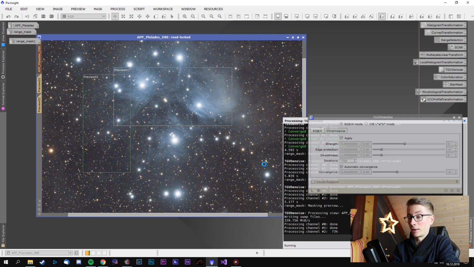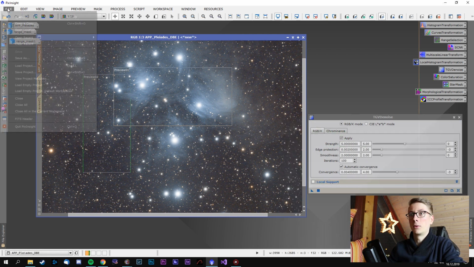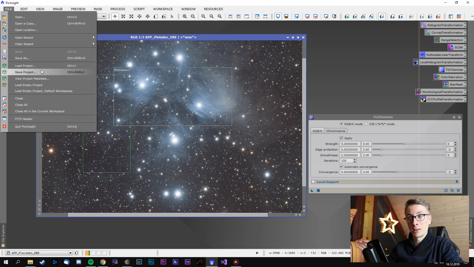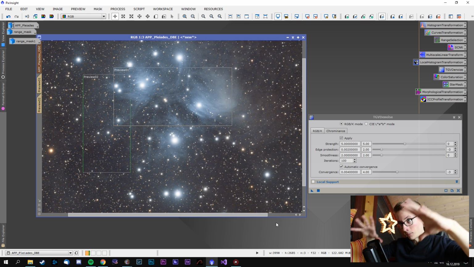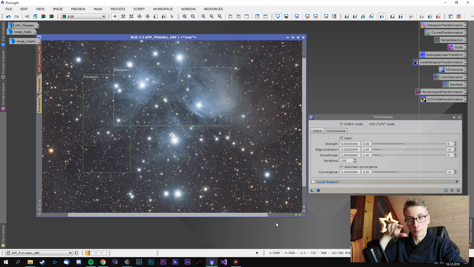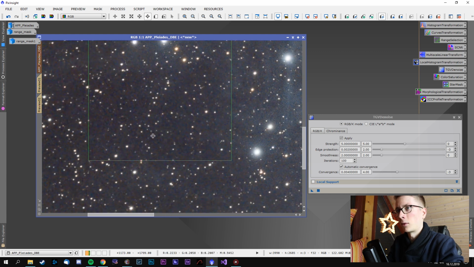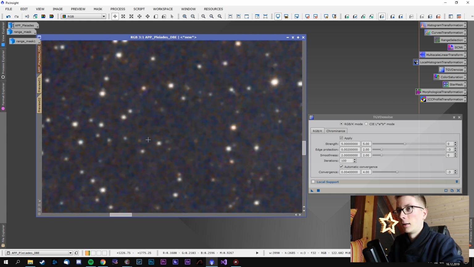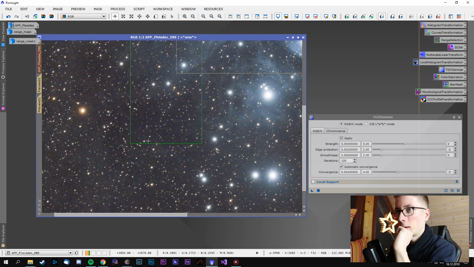I just realized that I did not save the project during any of this. Save your projects in the meantime. You can do that. Just save project, and if you hit bundle, it saves everything in one folder, which has the little PixInsight icon that you can always return to previous steps. And how does the background look? The stars are definitely smoothed out a tiny bit, the tiny ones. I really don't care.